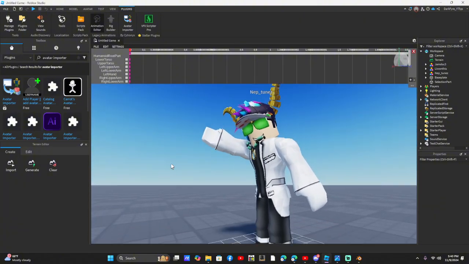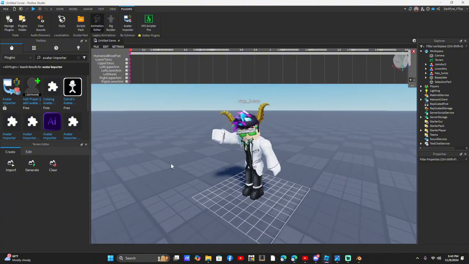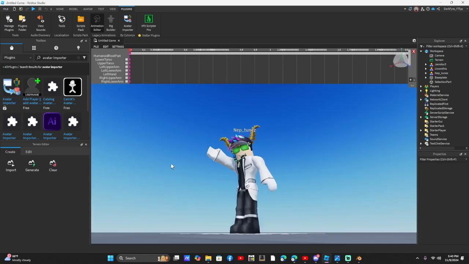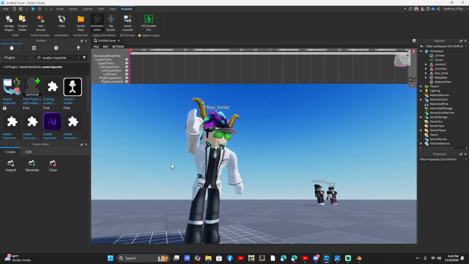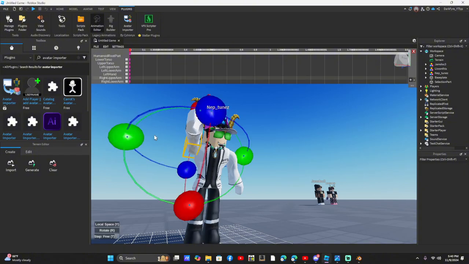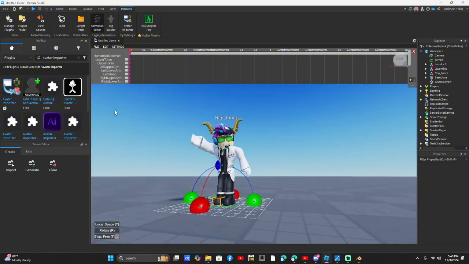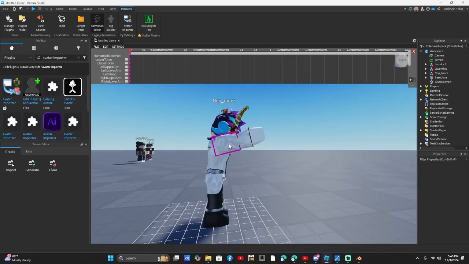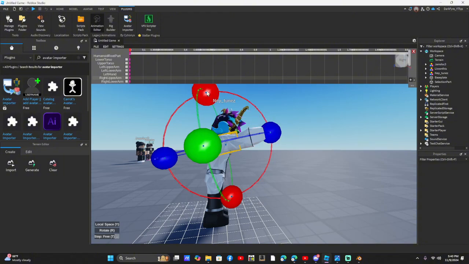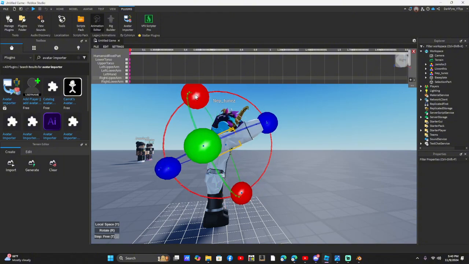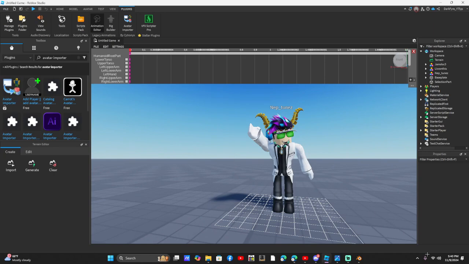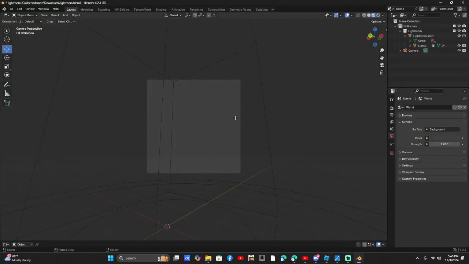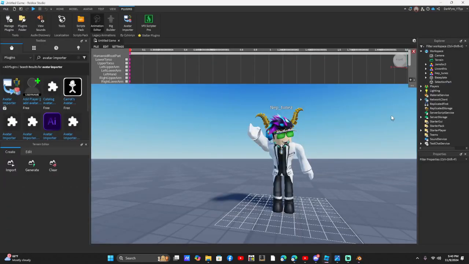All right, now whenever you finish animating it, it can be a lot better than this. Oh wait, hold on. I gotta make sure my wave is out this way. But whenever you're done with that, finished animating, you will need to download Blender. I will have a download link in the description for you to download.